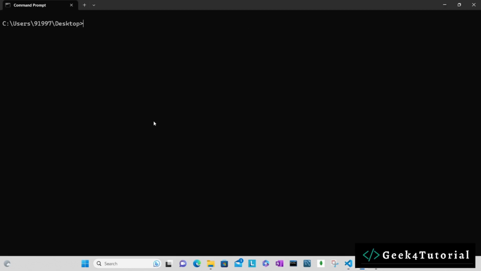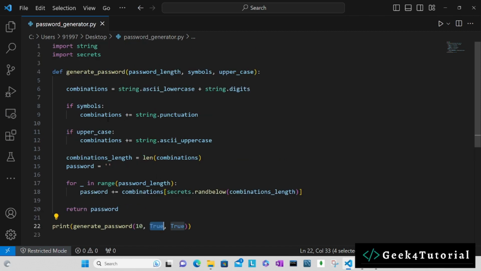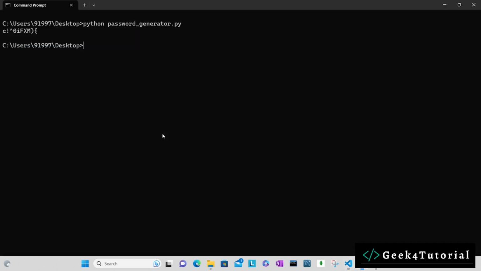Let me run it. Let me clear the screen and run the password generator. Yeah, it has generated one password with a length of 10, because we have given our password length as 10, and also we have included special characters and uppercase. We have set the flag as true, so that's why it is considering those special characters and uppercase in this password.